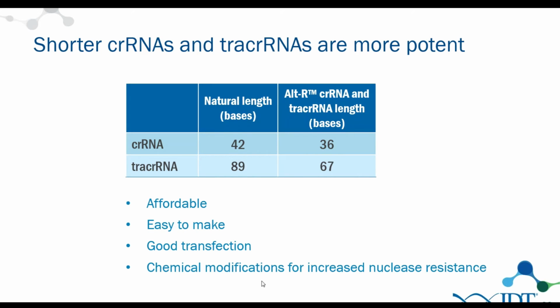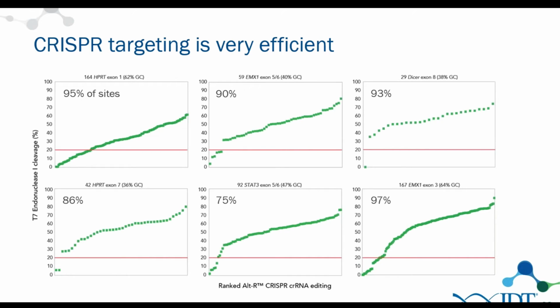And we also looked at chemical modifications for increased nuclease resistance. We come from that because of our long history in RNAi. In RNAi as well, we introduced chemical modifications that add some desired feature, and that is not possible when you work with single guide RNA, or with G-blocks as single guide RNA that is expressed by IVTs. So before going into detail of the chemical optimization, I want to talk a little bit about how efficient CRISPR is.